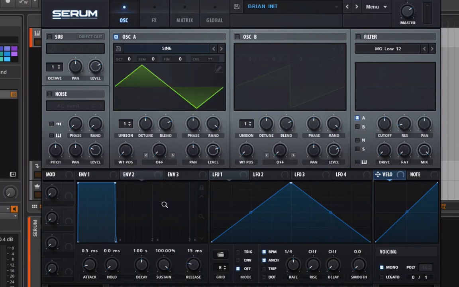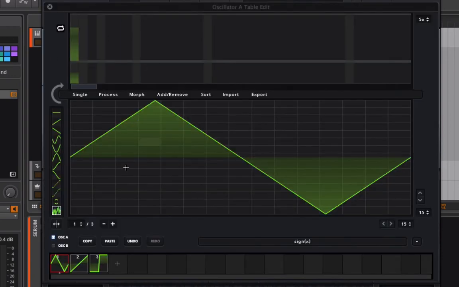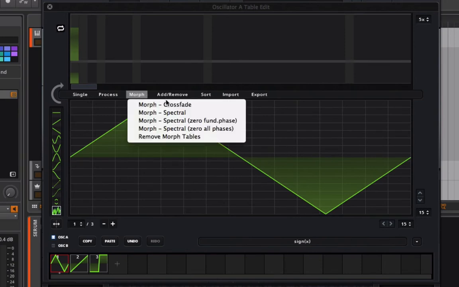So that's another way. If you want to just have a bunch of different wave shapes, you can maybe load up 10 just to pick something you want to use. But in the synthesizer, that's not its strength. That's not really what it's designed for. What it's actually designed to do is morph between these guys. And how I'm going to do that is I'm going to click morph here. And now we have a few different options.